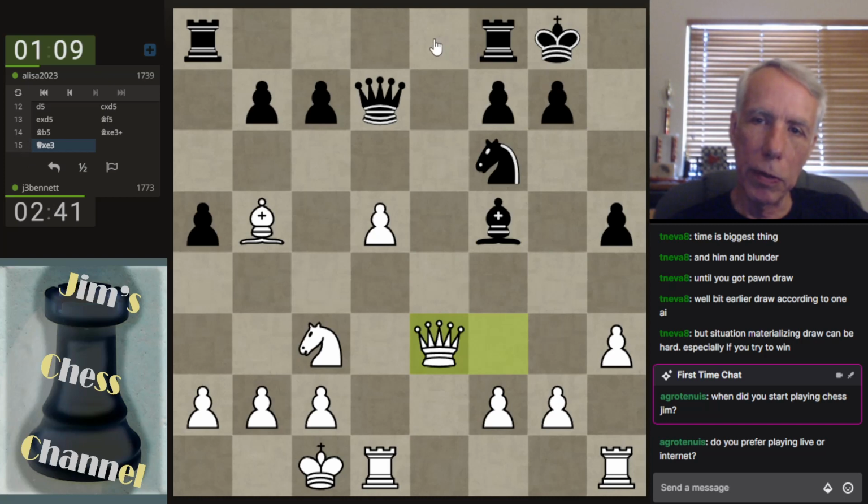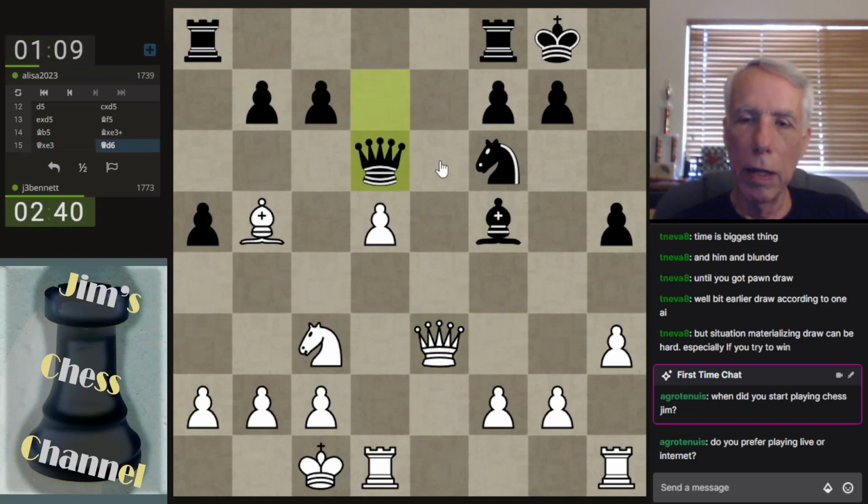If he threatens my queen with the rook, I can just take his queen because rook takes. I get the rook back. But yeah, he went there. So now I can go here with the knight, or here. And he also undefended his bishop.